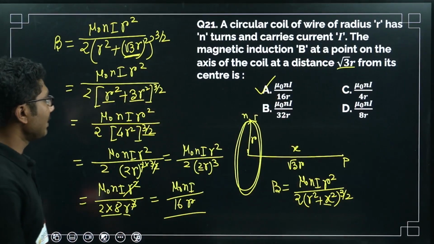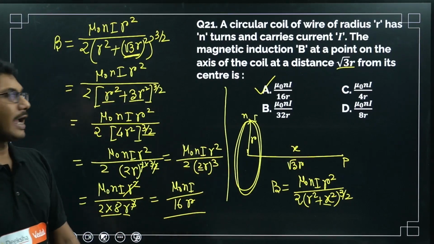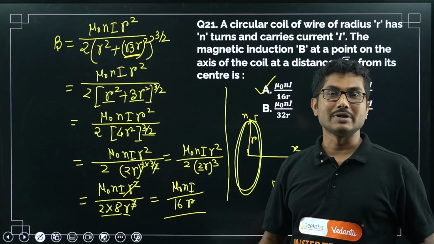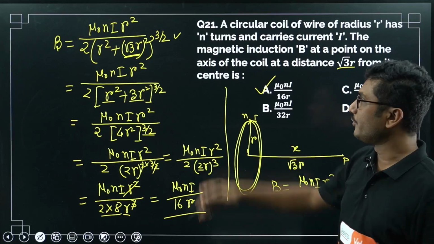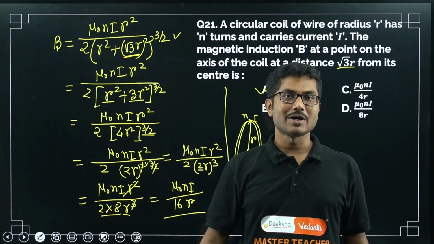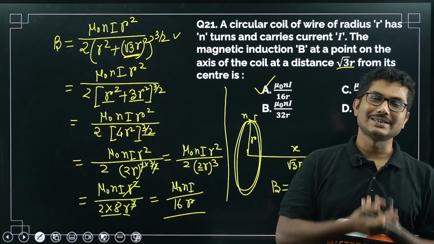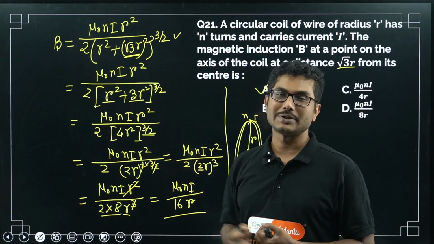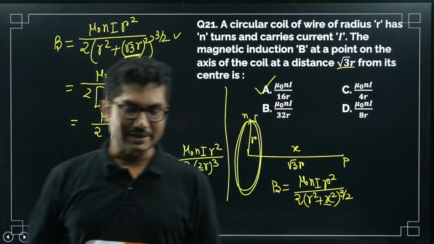Okay, so this is a practice problem. You have to practice such questions based on the formula, and if you practice such problems, your mathematical ability will improve. Your physics will not improve. To improve the physics, you have to remember this formula. If you remember this formula, your physics is already improved. The only thing you have to develop is the knack of solving this mathematics. You are solving similar mathematics in mathematics problems as well. So if you can solve a similar kind of situation in mathematics, then I guess you can solve it in physics as well, right?